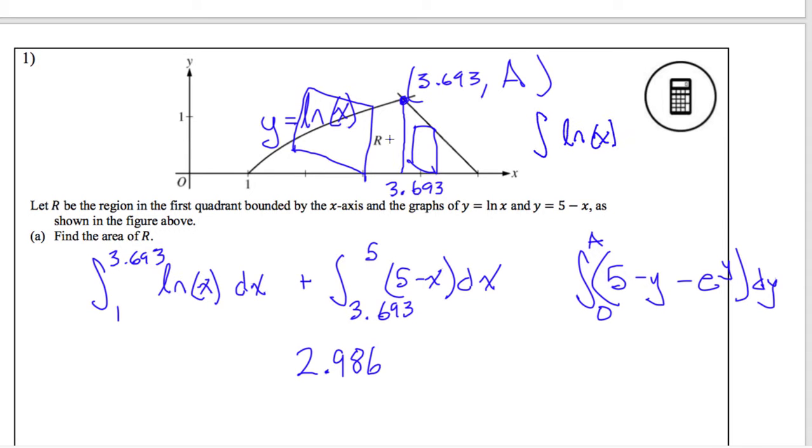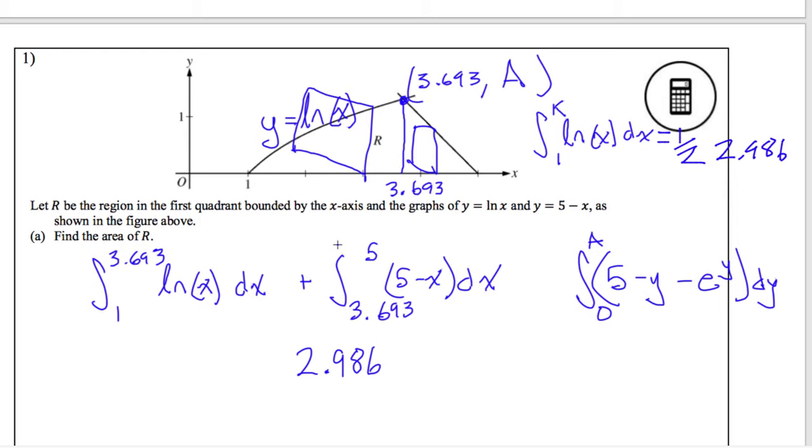Natural log of x between 1 and a value of k, 1 and k, set that equal to, like A, just plugging k instead of 3 point, and crossing off that second part. Why? Because we don't care about where that second part is, because we know that the halfway value is going to be somewhere around here. So we don't care about this function 5 minus x, because the value of k is going to be somewhere in this guy. K is beneath or to the left of 3.693, right? Yeah. Oh, okay. So you do 1 to k is equal to 1/2 of 2.986. That would be how you solve if it was a vertical line instead of horizontal.